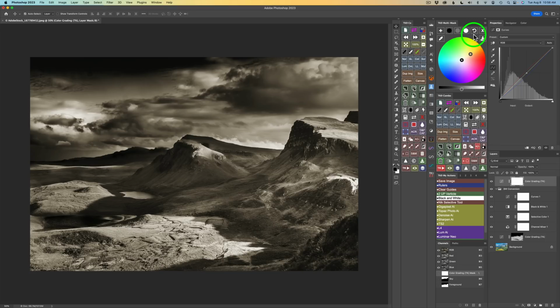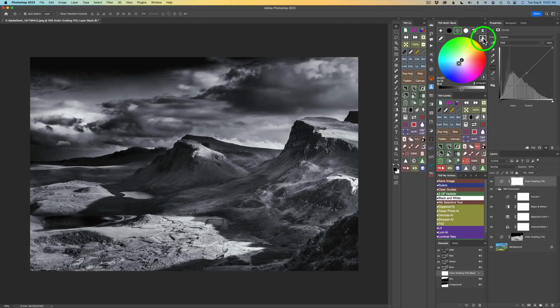And now let's say we want to save a selenium tone preset. So we could reset this. Click on midtones and find a color grade that really matches the selenium tone. So I'm going to try right about here. And that looks pretty good. Now, again, you can make it stronger if you come this way or any color you want. But I think that looks pretty good. And now we can save this as a preset.